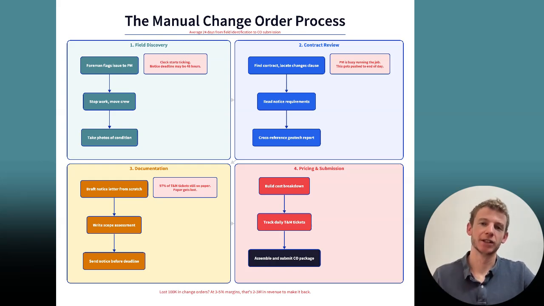Let's imagine your foreman calls you at 9 a.m. saying, hey, we've started trenching on the stormwater line on the east side and we've hit a buried concrete pad. Looks like an old foundation. It's right on the pipe alignment and I'm not sure on the size yet because we can't see it, but it's 200 mil thick and it's reinforced. So we've stopped work in that area. That's an unforeseen site condition.